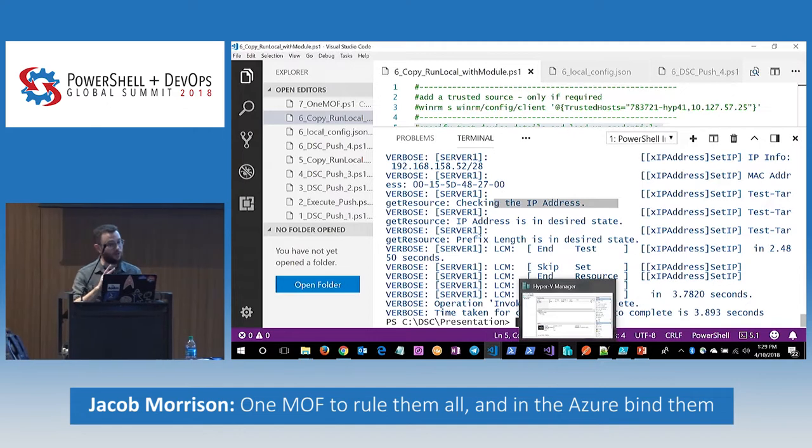However, I'm going to show you in a moment why that can actually be a really good thing, and why managing many MOFs is very complicated and creates workflow issues, whereas managing many configuration files can actually be beneficial to your team. So that's a very good insight. I hope to address that here in a moment. We feel good? We like this so far.